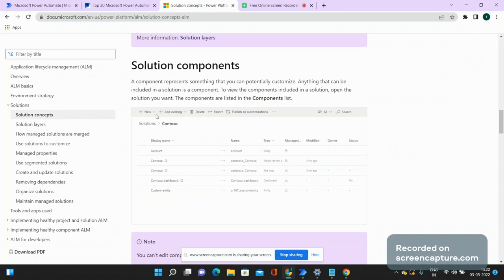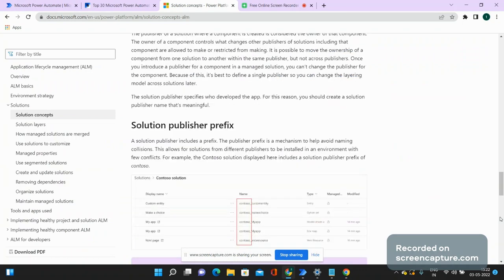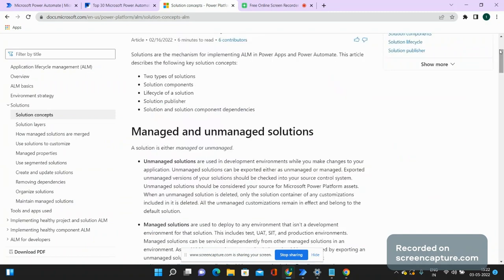If you add new, you can create the solution with display name, name, type, and version. So these solutions contain version and type as well, and whenever you are creating solution, two types of solutions are available.